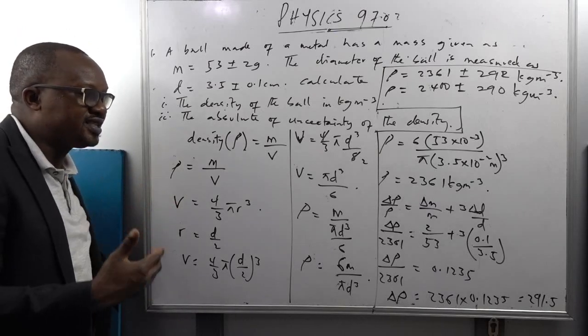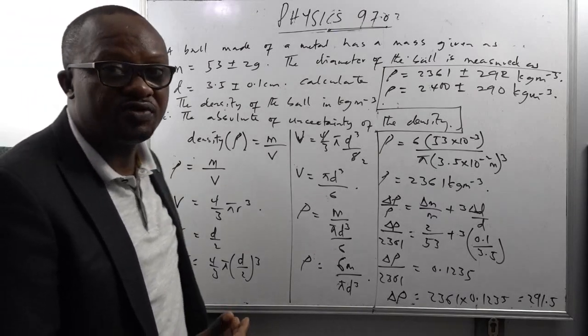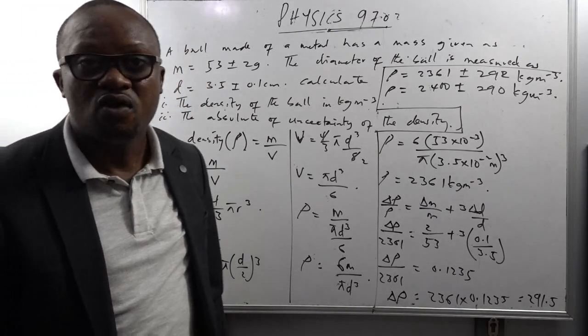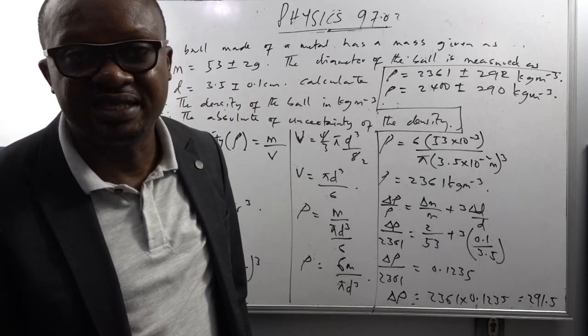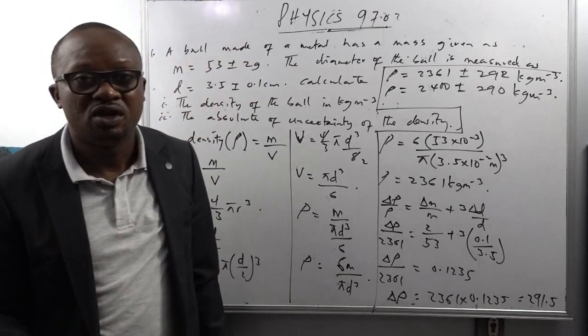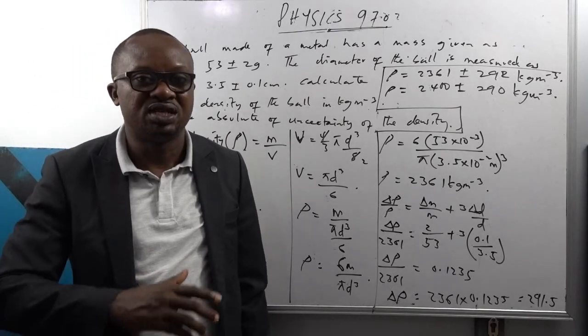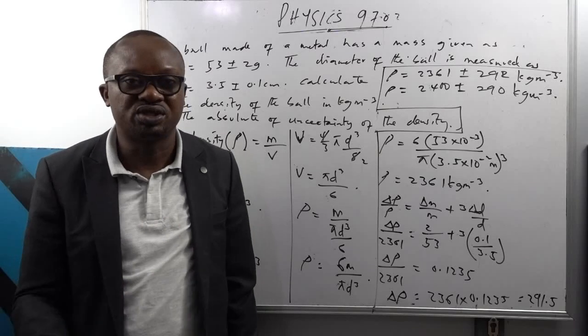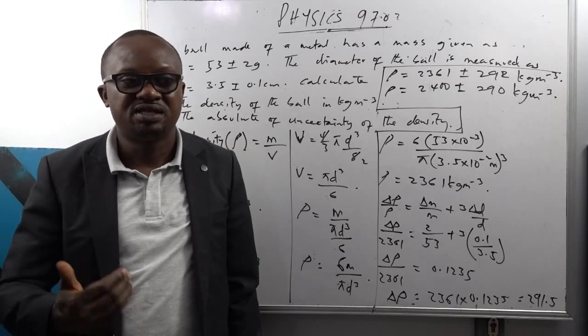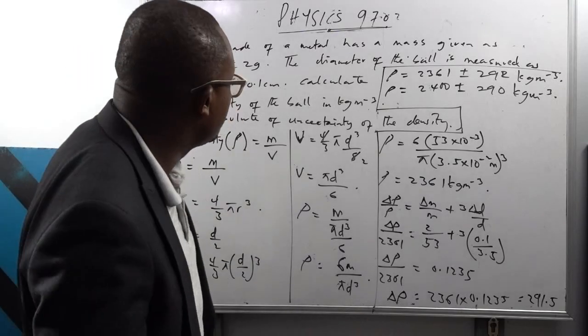So when you are finding absolute uncertainty using the method of addition of fractional uncertainties or addition of percentage uncertainty, both of them will give you the same thing. So the one you should use per time, according to my advice, depends on the way the question is posed. That is what should determine the approach that you should use, as we see in the next question.